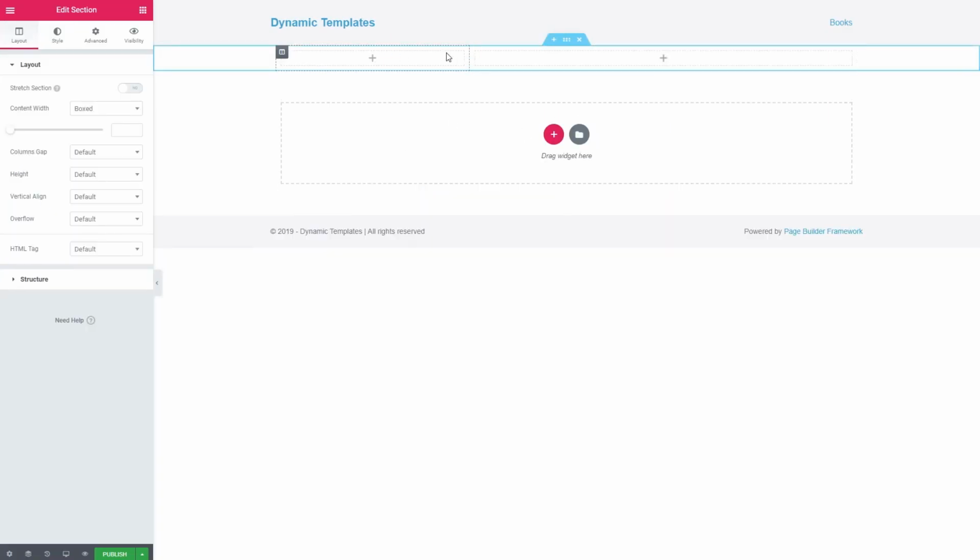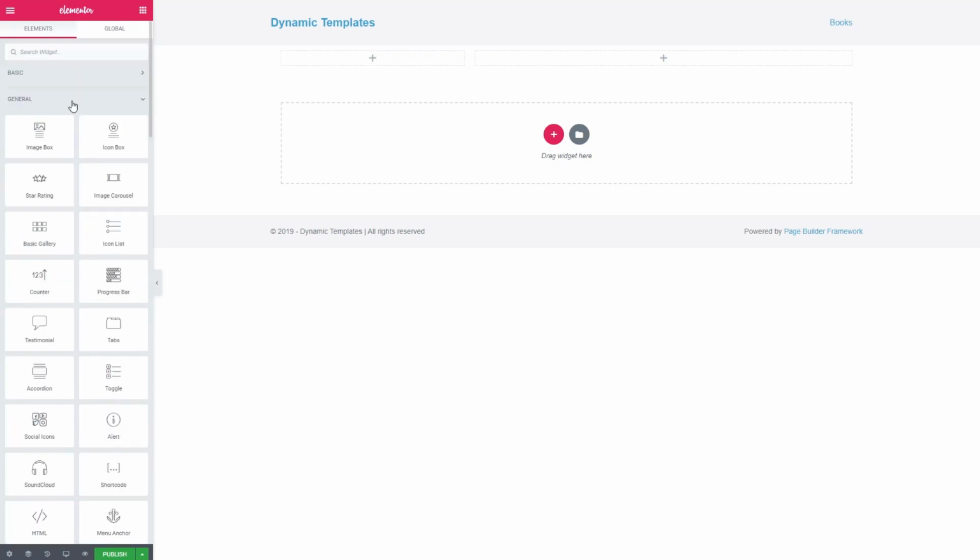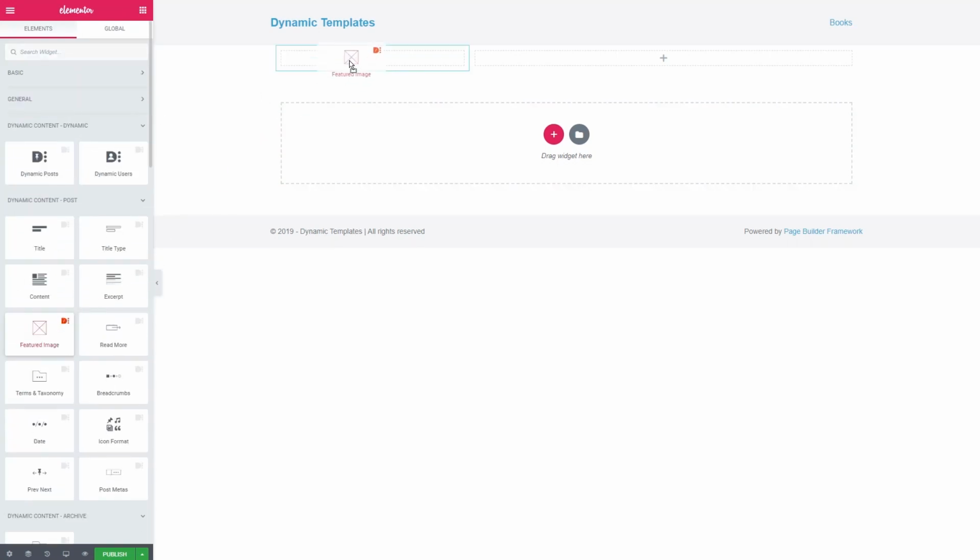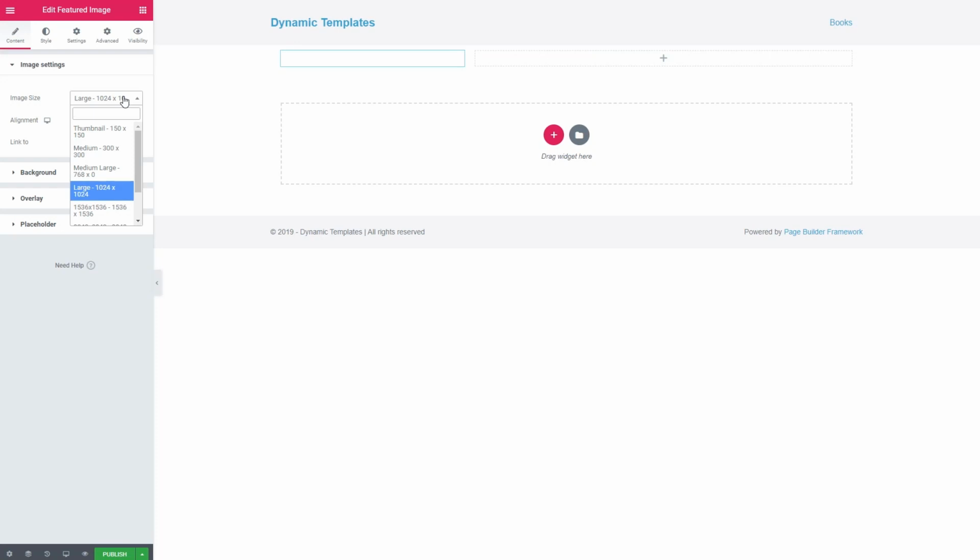We don't have to worry about the padding at the top because this is going to be part of a loop in the archive. Here I'm going to now add in the featured image, and we'll set it to our size. Let's say medium. Here, because it's the archive, we'll want it to link to the post URL.